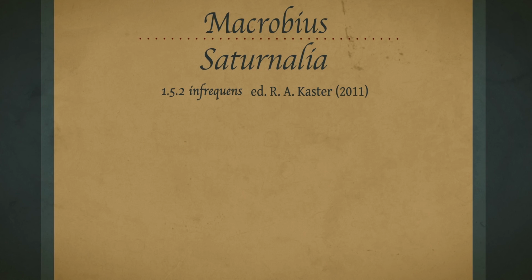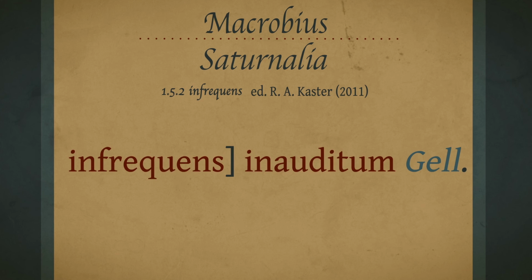A different sort of challenge for the reader arises when a variant that needs reporting comes from an external source. Thus, the editor of the Saturnalia informs us that both Macrobius and Aulus Gellius quote Caesar's famous dictum about avoiding unusual words as one would a reef, but that they use different Latin words for unusual. This note tells us that the archetype of the Macrobian tradition transmits the lemma infrequens, but also that infrequens might not be right.